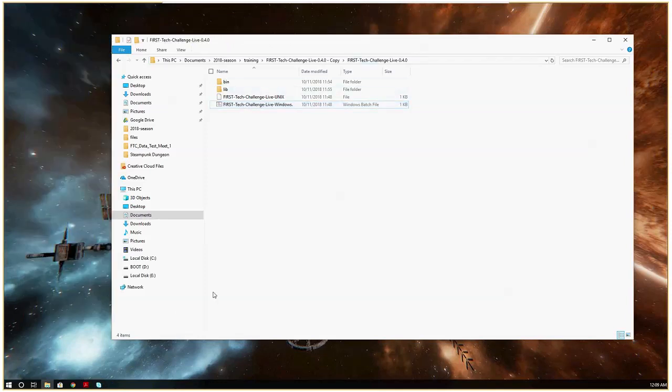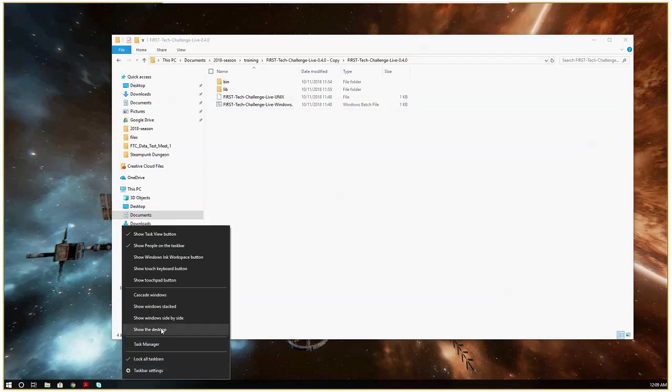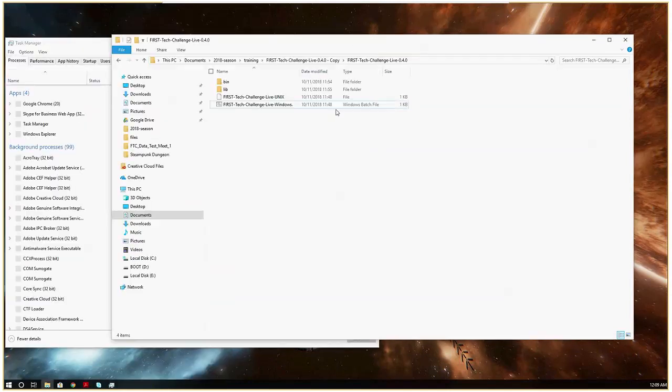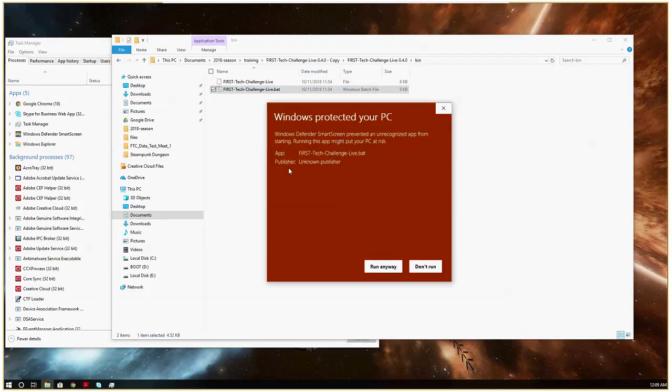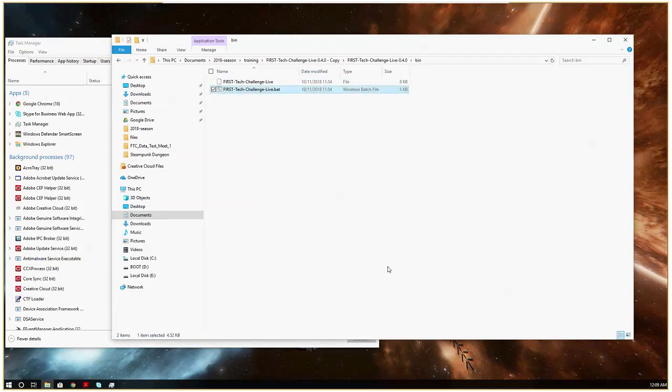Any ideas what's going on now? Do you want to try to run it from the bin file? Maybe the direct directory? Yeah, I can try that. Because maybe the syntax is incorrect.